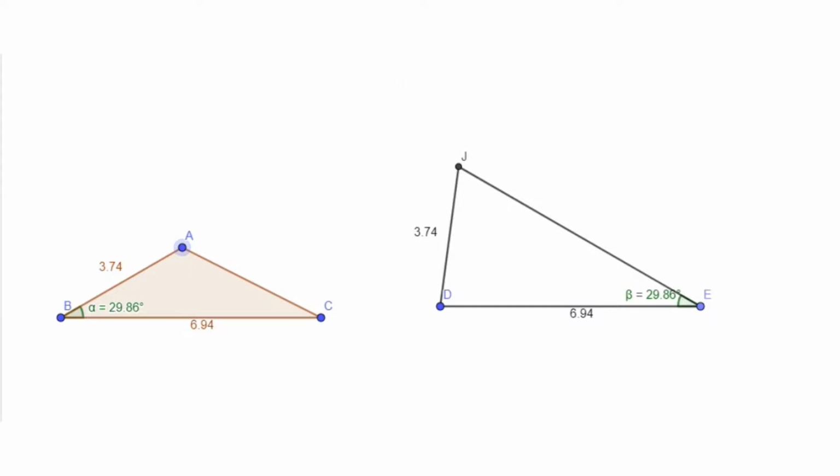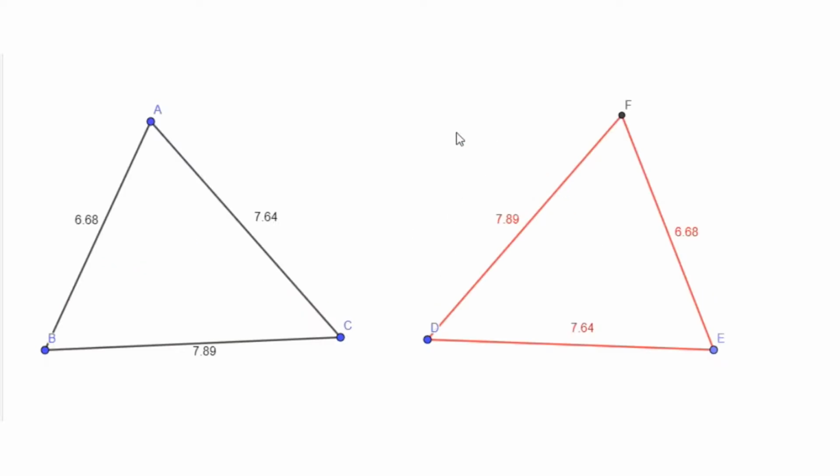So when the angle is not the included angle, then we can say that these triangles are not congruent to each other. Now the second condition of congruence. We have learned about the SSS congruency rule, which is the number one criteria. If we look at an example of that, we can say that if two triangles have all sides equal, then they can be said to be congruent to each other. Now how is this true?